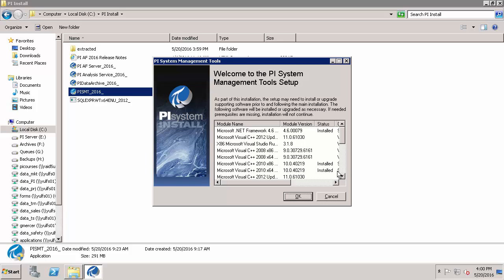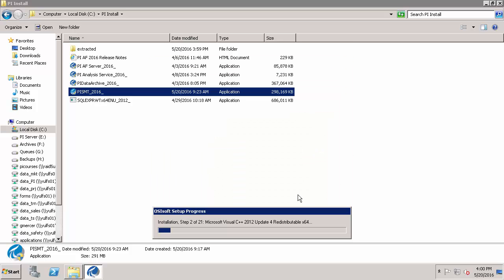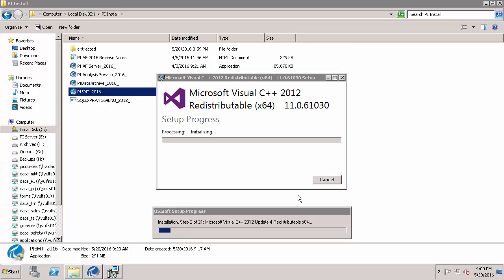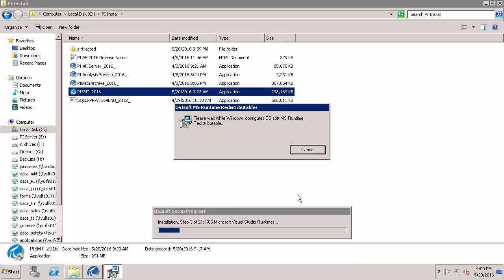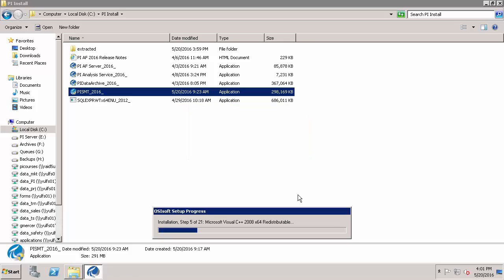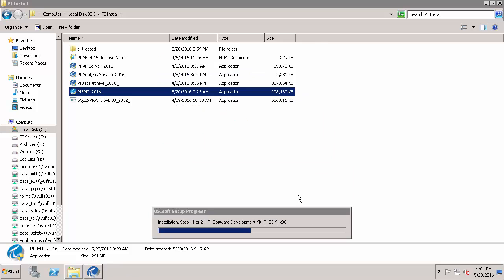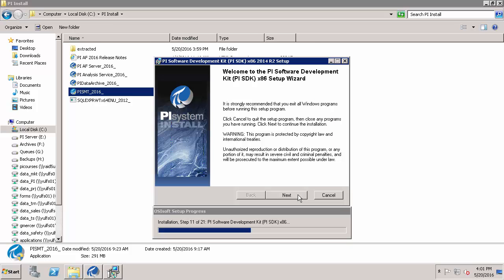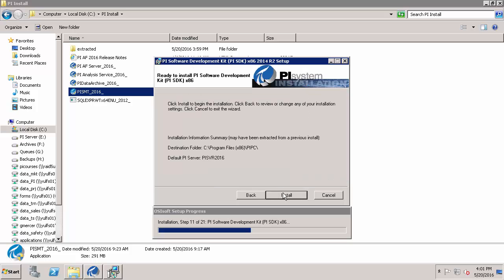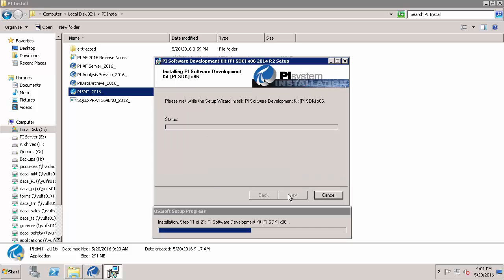They should install the PI System Management Tools, so we'll click OK. It'll have to install the PI SDK first, so we'll click Next and install.